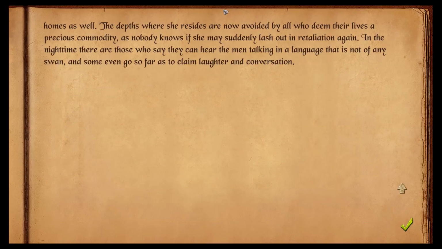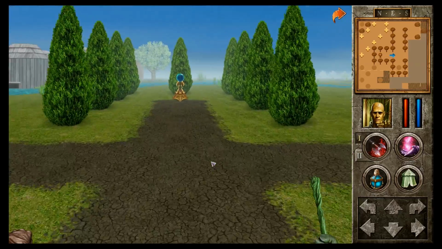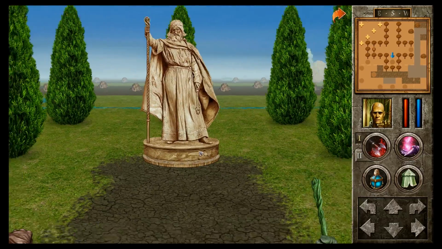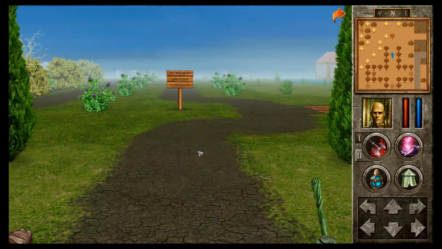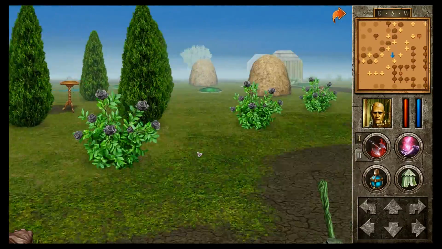The depths where she resides are now avoided by all who deem their lives as a precious commodity, as nobody knows if she may suddenly lash out in retaliation again. In the nighttime, there are those who say they can hear the men talking in a language that is not of any swan, and some even go as far as to claim laughter in conversation. So somewhere, there is a bunyip to be slain, most likely.